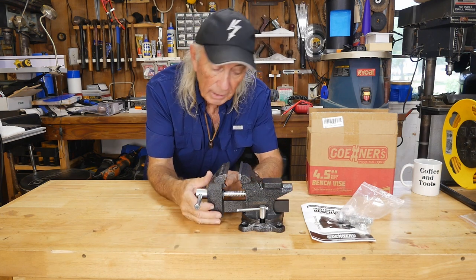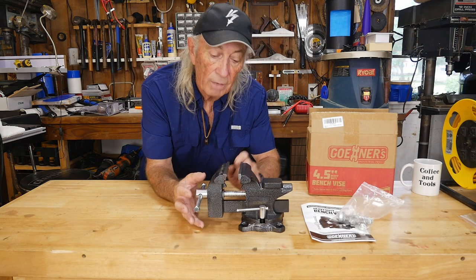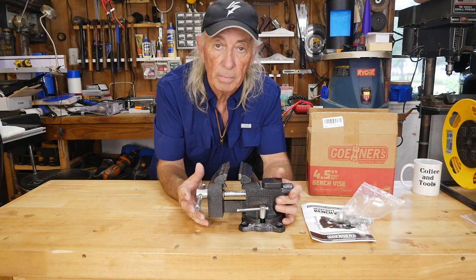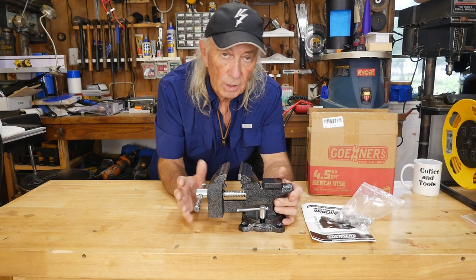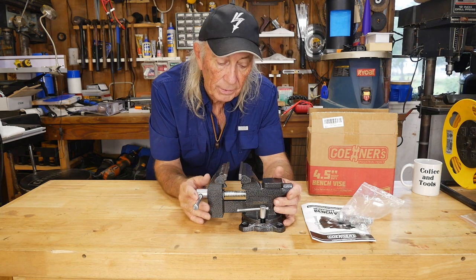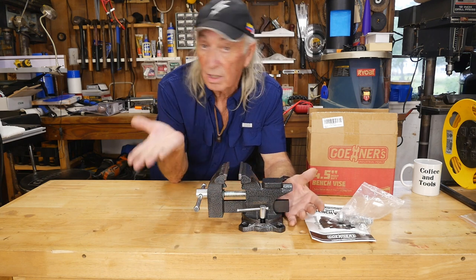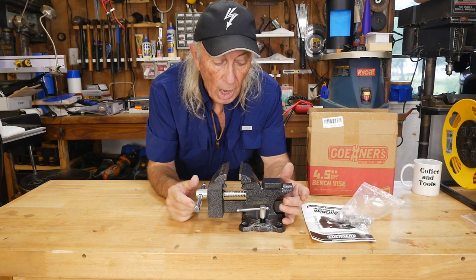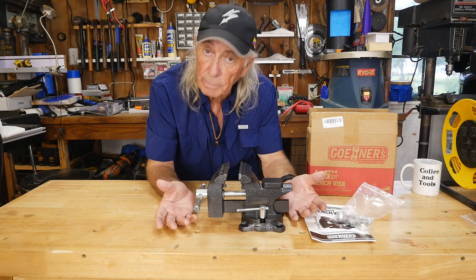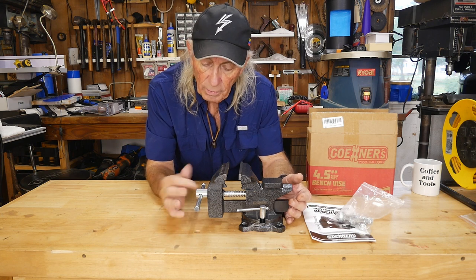It also has the pipe clamp pieces down below here, where you can stick something round in if you're cutting pipe. A lot of times if you try to use regular jaws on pipe, the pipe pops out or doesn't sit right, and you end up crushing the pipe trying to lock it properly. So having a vise with two different types of jaw sets on here is a good feature. They did mention lube, so you put some grease on the screw if you want to keep this thing around for a long time. There's some machine oil on there right now, I can feel it.